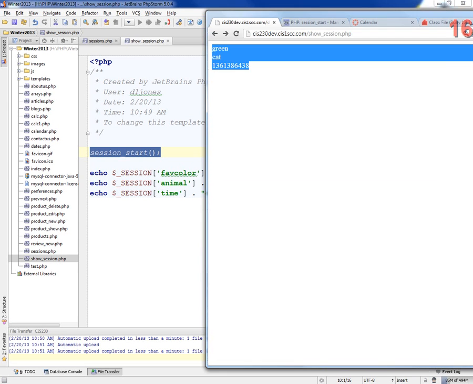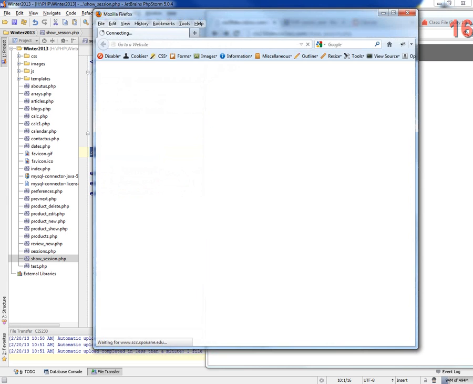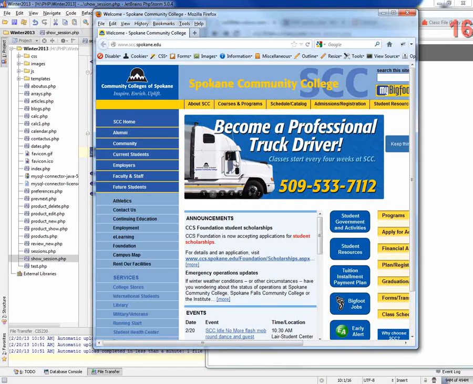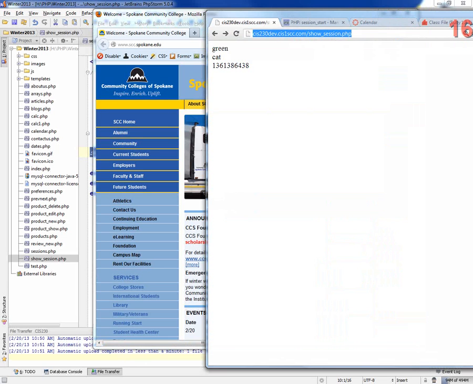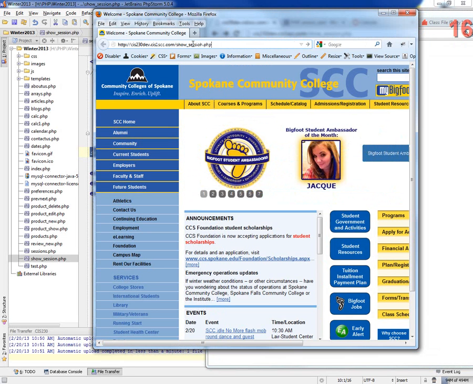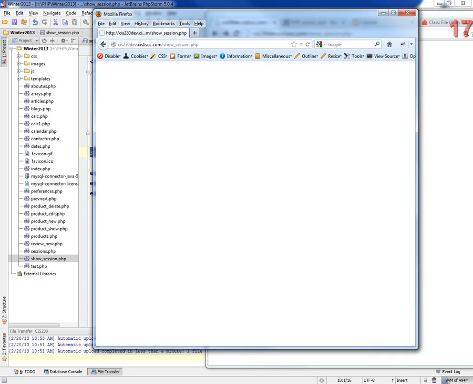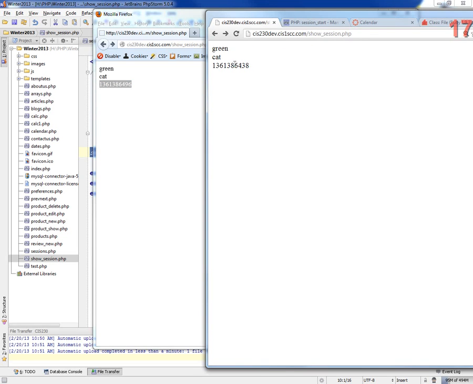All right, let's go see. Unfortunately, I don't know how to do it in Chrome yet. Let's go to my show session over here. This is a new user logging in, and there's nothing here. Why is that? I'm a new user, I'm a new browser, there's no cookie set for this user. So when I go to sessions, that sets the data, and if I go back to my show sessions, now this user has the same data. The time is a little different. Notice that the time, the number of seconds since epoch, has changed. That's newer.